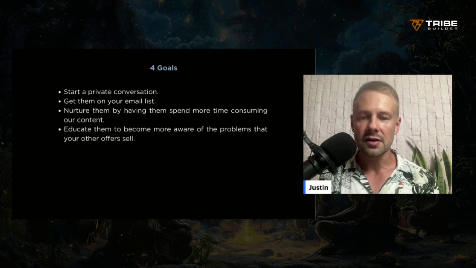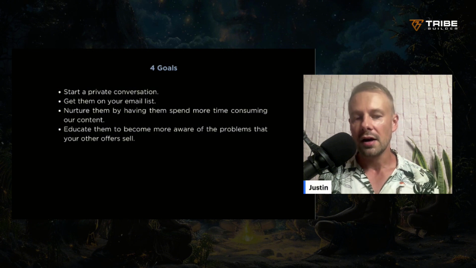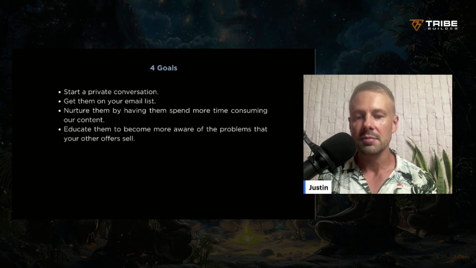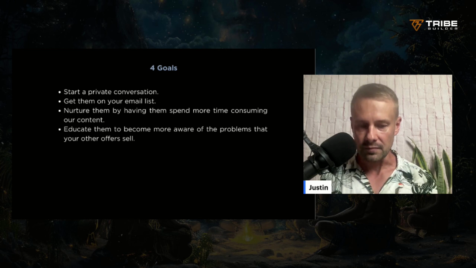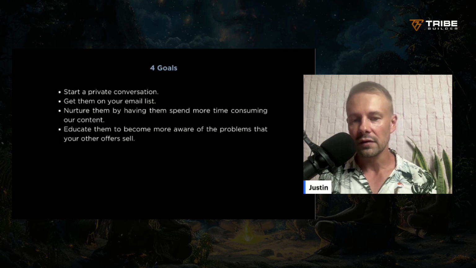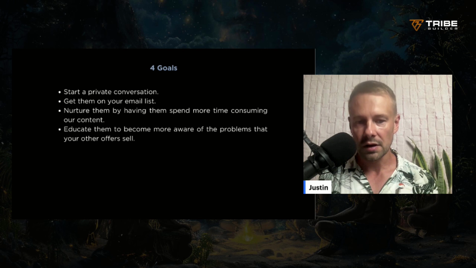So the secondary goal of the lead magnet is to get them onto your email list, because building our email list is one of the best things we can do as online coaches. Then, as I mentioned before, another goal of the lead magnet is to nurture your audience by having them spend more time consuming your content. And then lastly, for now at least, the goal of the lead magnet is to educate your audience and get them to become more aware of the problems that your premium coaching offers help them solve.